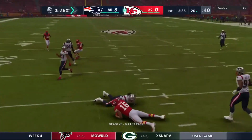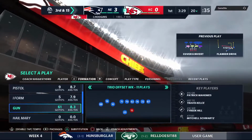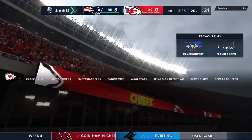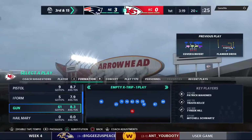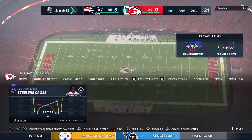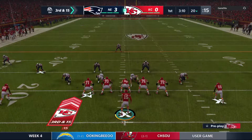Mahomes. And this will be caught. It's Isaiah Hodgins. And he'll go down right on the edge of the red zone following a pickup of about 7 or 8. One thing you're looking for when you run drag routes, you're able to hit a receiver in stride, and he can pick up a lot of yardage after the catch. But in this situation, the defense was effective, able to stop him before he could get a good head of steam going. And it looks like we've got a dime set here defensively. 6 DBs in the game.